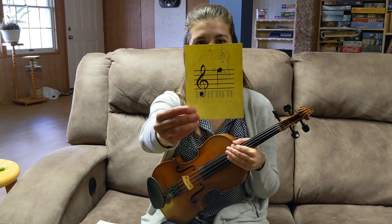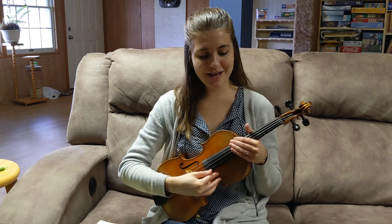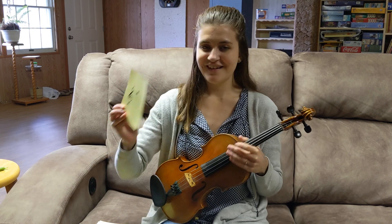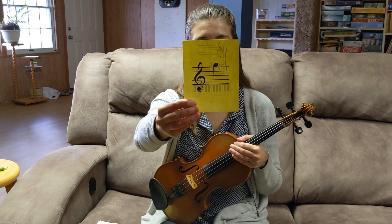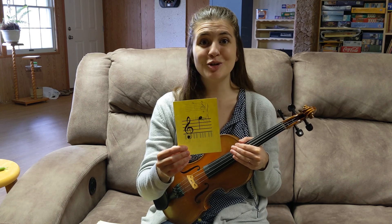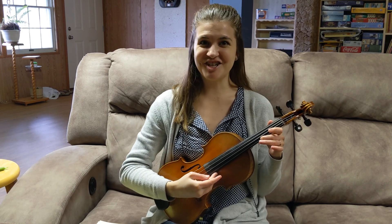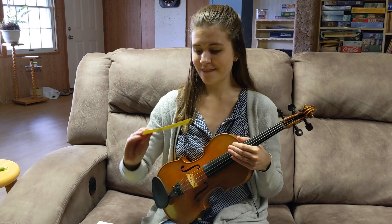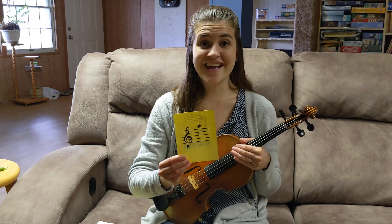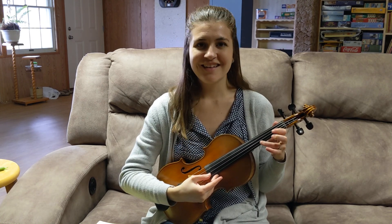Every Good Boy Does Fine — this is an F, and in this case it's F sharp, and it's one on the E. Let's play it — very good, one on the E, F sharp. Some of these aren't mixed up very well. Tell me what the note is and how to play it — this is G sharp, and it's two on the E string. E, F, G — think about the alphabet, so two on E, G sharp. This one is A and it is three fingers on the E string. Let's play it — three on E.